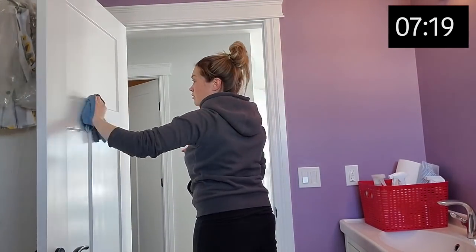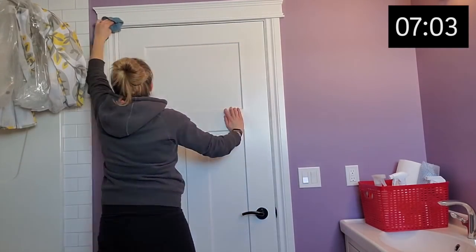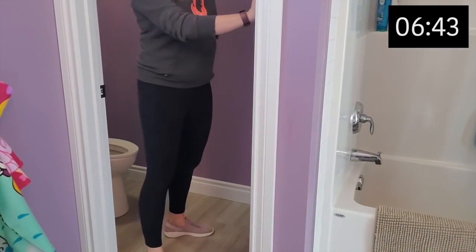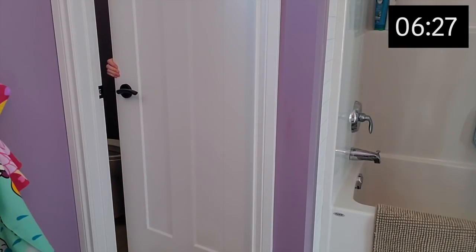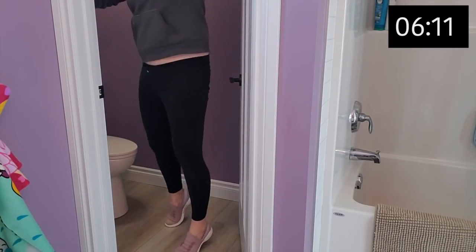You can see I'm just doing all the doors. All of our bathrooms have a separate toilet room — I don't know if that's a European thing or something, but we decided to do that and we love it. It does mean more trim and more doors. I'm just finishing up doing all the dusting. You would be surprised what collects on just the side of your door, so give those a really good wipe down as well.